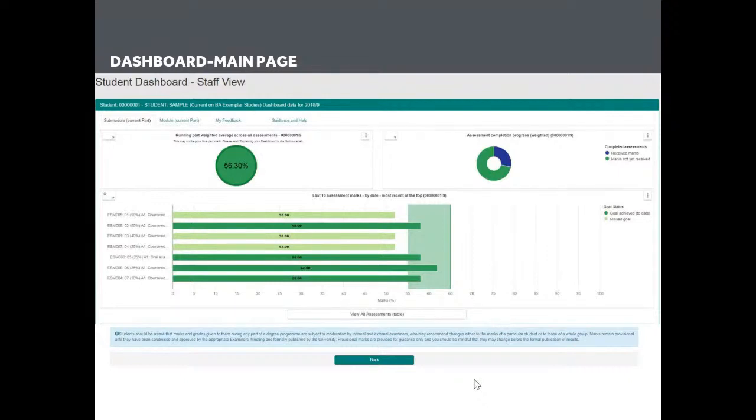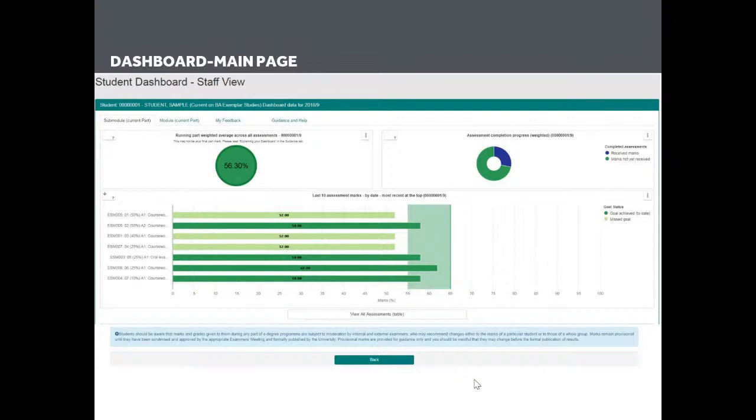There's two things I wanted to highlight about this. First is the colour coding. There's an option in another screen for students to set their goal in terms of what marks they would like to be getting. So in the other screen, they might tell Dashboard that they'd like to score, for example, between 55 and 65 for all of their assessments.